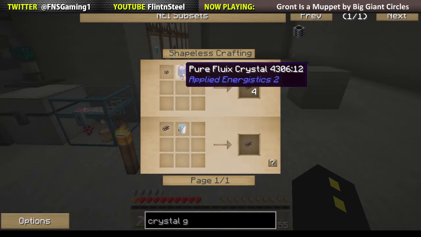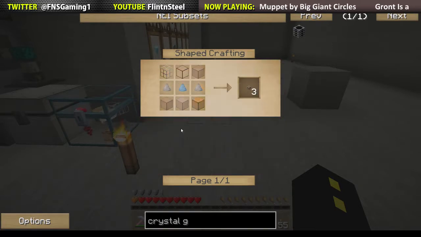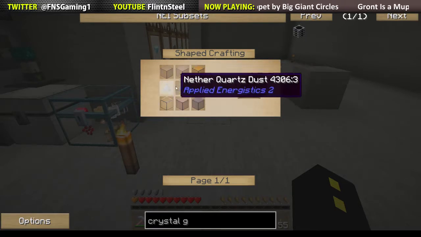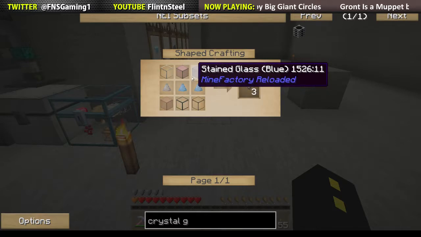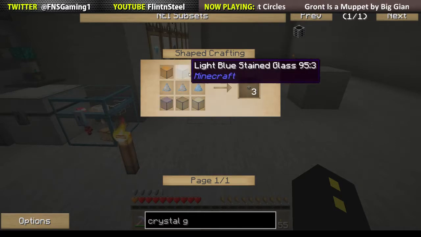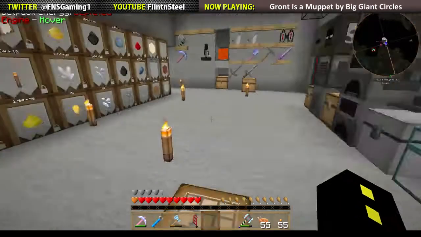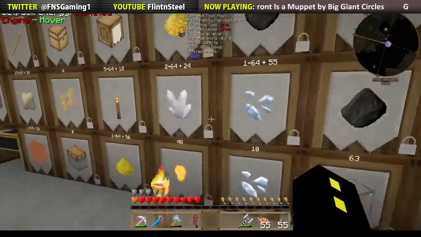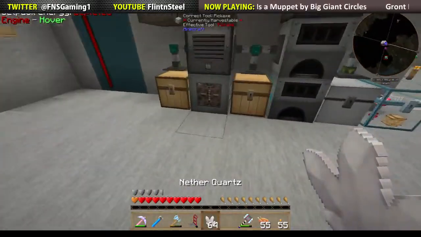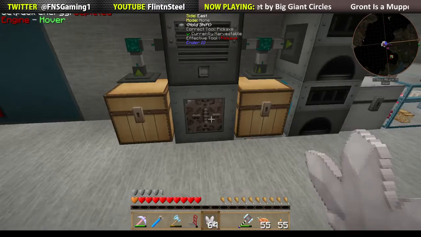ME glass cable. I need Flux crystals and quartz fiber. Quartz fiber is basically just quartz dust and some glass. That gives me quartz fiber. So let's do that right now. Let's get some quartz. Give me about a stack. Let's get that melting.